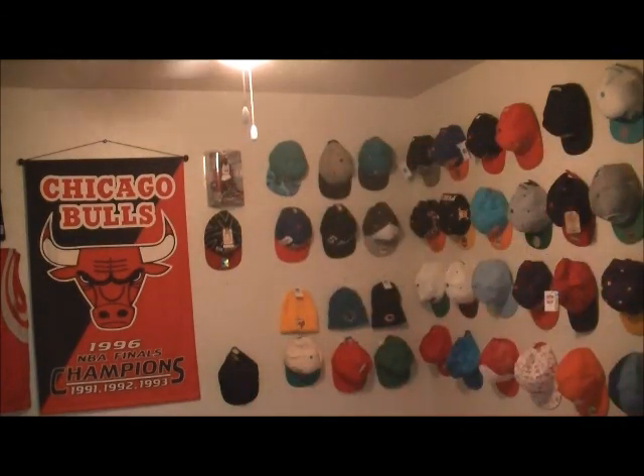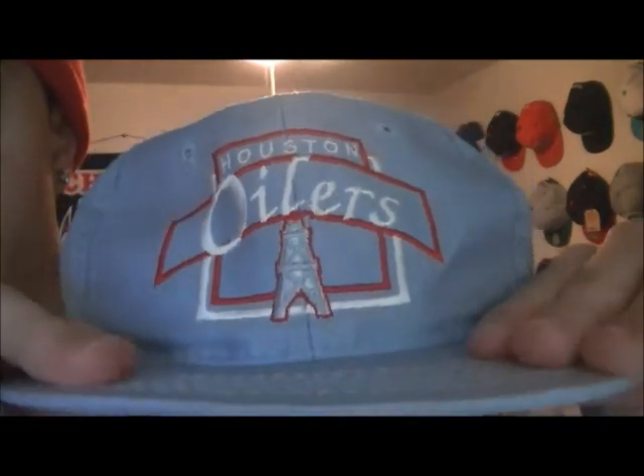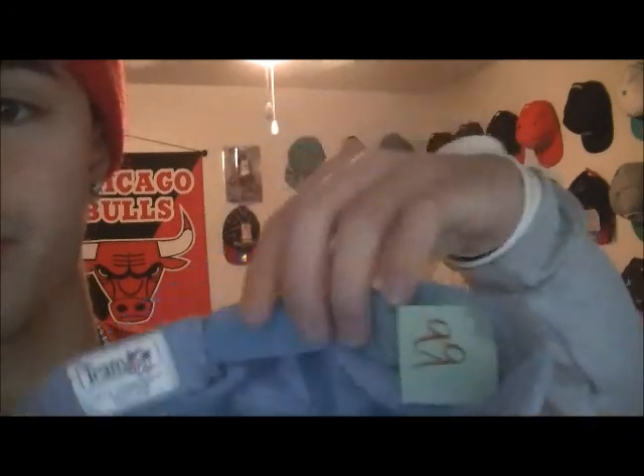I only got one hat. So I got this hat — it's a vintage snapback, it's Houston Oilers. My mom actually picked this up for me. We went to the thrift store and she found it for me. I think it's got a little stain right here, but I like it. It's really vintage Houston Oilers. Blue snaps. It was only a dollar at the thrift store. It's by Team NFL. So a dollar for this — my mom found it for me, so thanks to my mom.